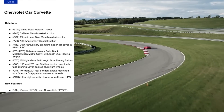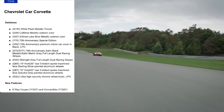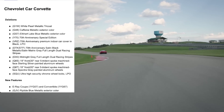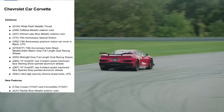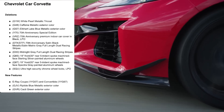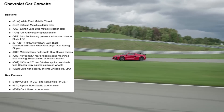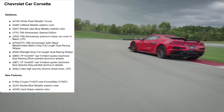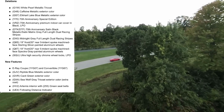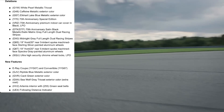Scrolling down into the new features, first is that yes, the E-Ray coupe and convertible are going to be available come 2024 — we already knew that. We also have the new Riptide blue metallic exterior color replacing the Elkhart Lake blue that is officially gone. There's also the cacti green exterior color, which we knew was coming with the E-Ray and will be available across the board, as well as the new Seawolf gray — another new color coming in. The Artemis interior is coming paired with that cacti green color.